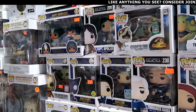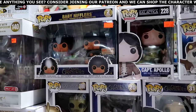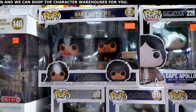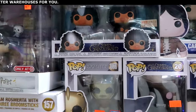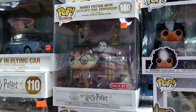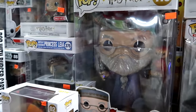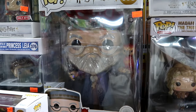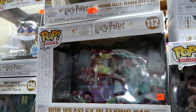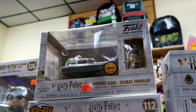They have a whole Wizarding World of Harry Potter section of Funko Pops. This is a Box Lunch exclusive with the Crimes of Grindelwald — you have the Baby Nifflers, which are actually flocked. Over here is Harry Potter with the Owl Emporium for $40, Target exclusive. There's a ginormous Funko of Albus Dumbledore with Fawkes the Phoenix for $50, Ron Weasley in his flying car for $40, and a limited edition chase with the Potions Class.